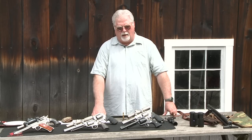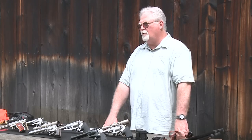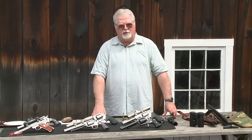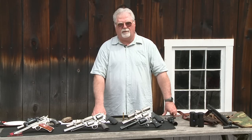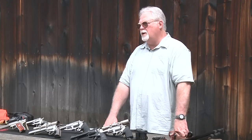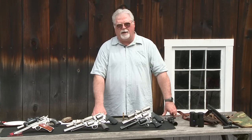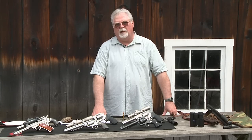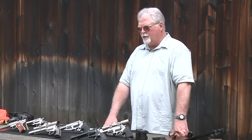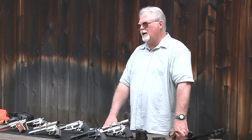Shooting one-third of the way up the body just behind the front shoulder will put you in the heart-lung area and dispatch the animal quickly and humanely. It is your ethical responsibility as a hunter to follow up on every shot. Go to the last place you saw that animal — look for blood, look for hair, follow it even if there's just a fleck of blood. It could be a dead animal and you not know it. The worst thing that can happen is that you maim an animal and it dies a needless, unrecovered death. It is your ethical responsibility to follow up on that shot.